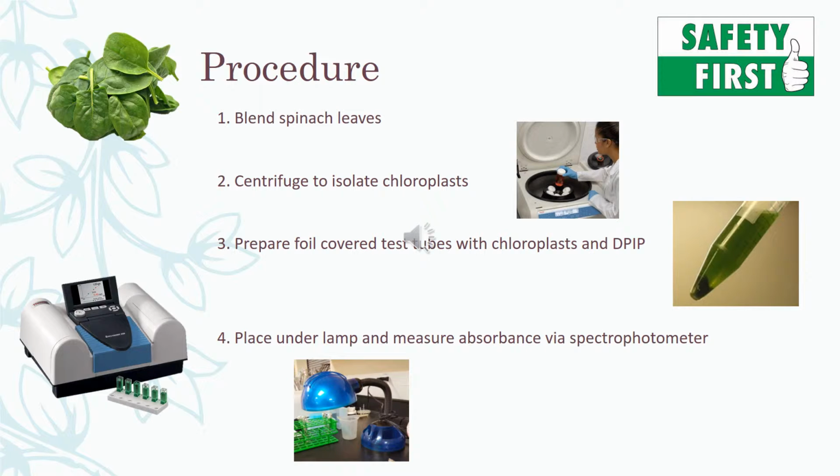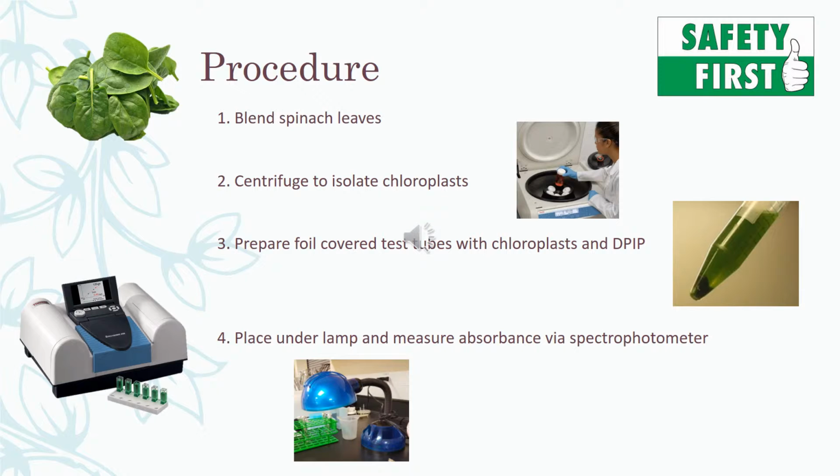Since centrifugation releases degradative enzymes, which are not active at cold temperatures, it is important to keep everything very cold. Centrifugation caused a pellet to form at the bottom of the centrifuge tube. This is the chloroplast. The rest of the solution was discarded, and it was centrifuged a couple more times with SPP buffer to isolate the chloroplast further.